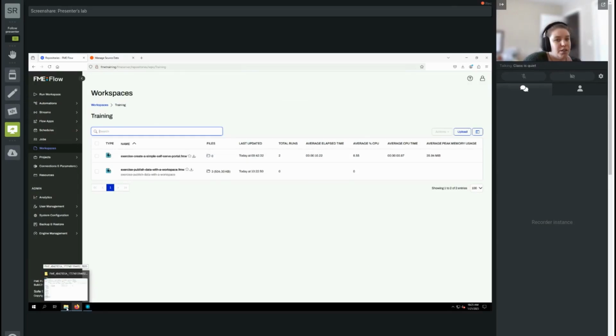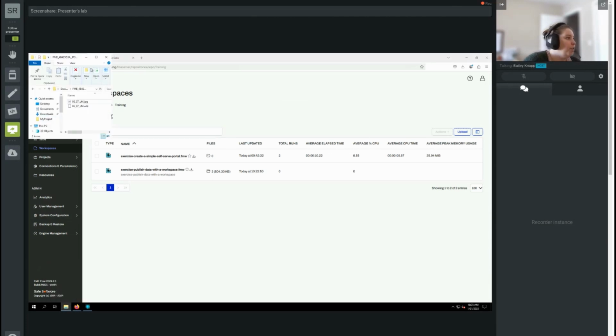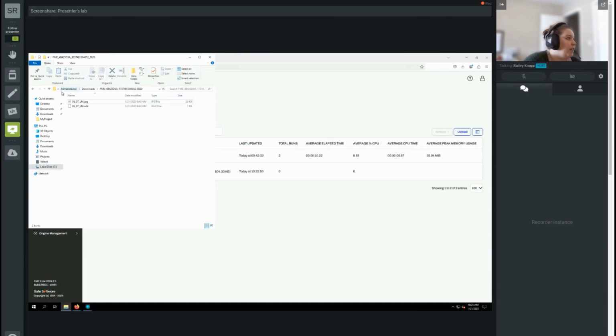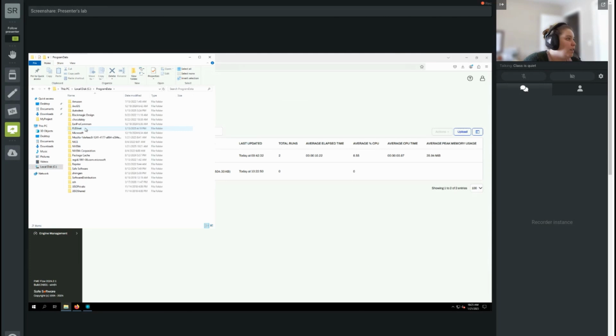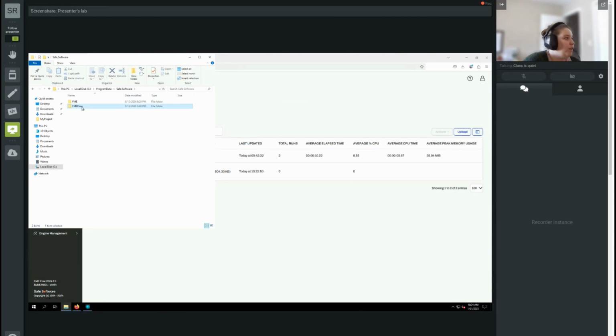We can also navigate to the File Explorer and find the files uploaded there. So if we navigate to Safe Software, FME Flow, Repositories, and click the training repository, and we publish data with a workspace.